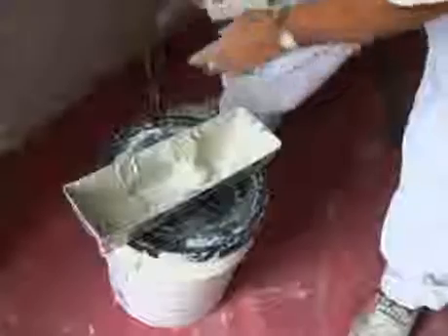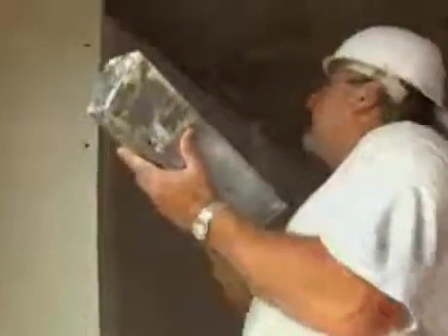They use a special tape to reinforce the drywall and a special compound to fill the joints in between the panels and around the cuts. This joint compound is also used to hide imperfections like nail and screw depressions. All the mudded areas are sanded to a smooth finish. And in some cases, a textured surface is applied with trowels, brushes, or spray guns.